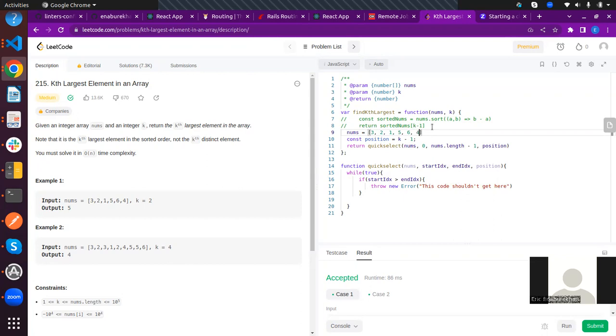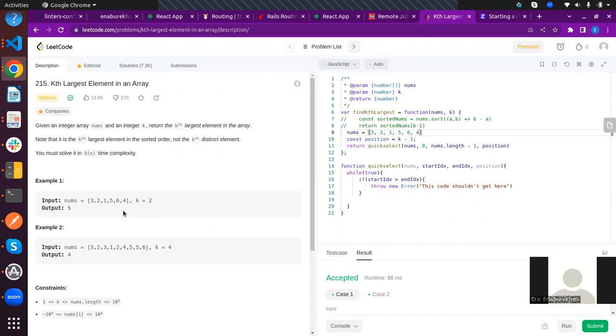Now, just as I said earlier, our goal here is to sort this array in reverse order and then return the position of the kth largest element. In this case, if we have k equal to 2, once we sort this in reverse order, we get 6, 5, 4.